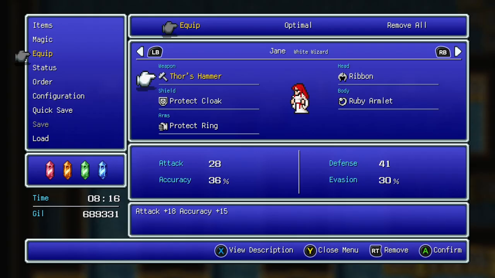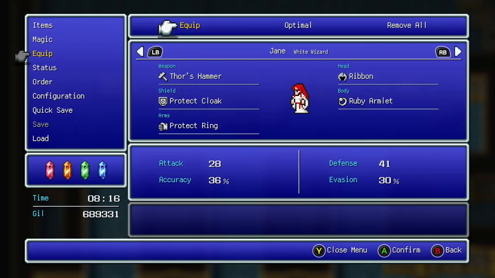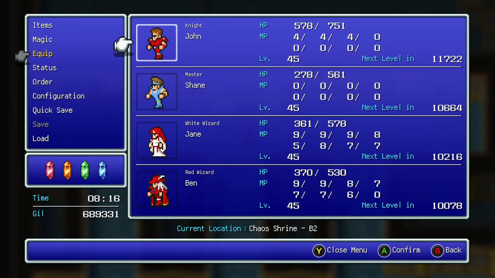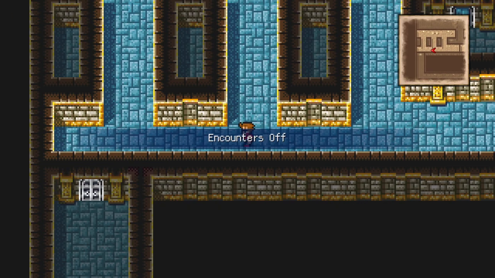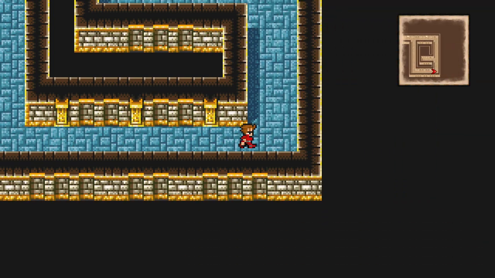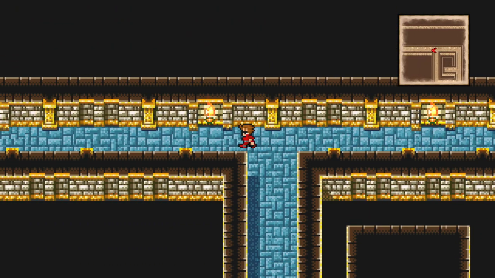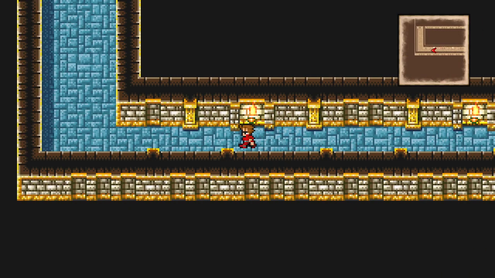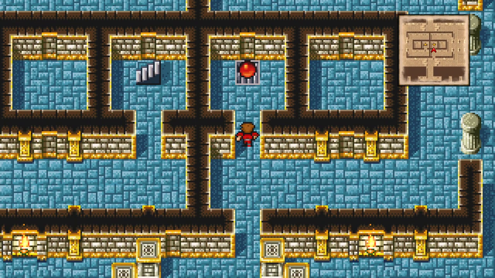Wait, we swapped her for Ruby Omelette? For the 1% evasion, is it worth it? I don't think it is. Guards against fire and instant death as well. Ooh, there's a door down there. Alright, I'm turning it off because it's really far. Sasuke's blade. Two Sasuke's blades. So is that all? Wait, two more. One, two, one, two. What? Was I not mathing right? Alright.